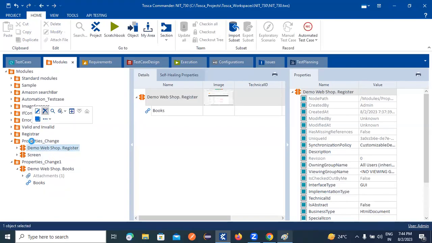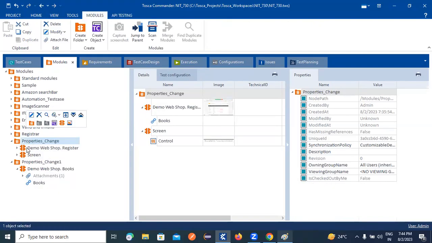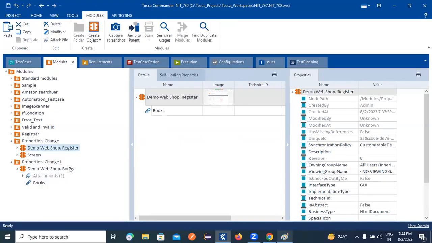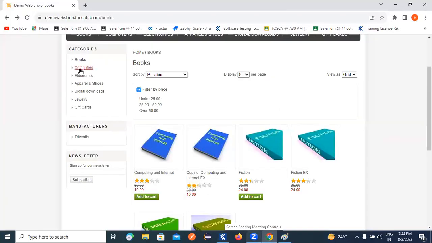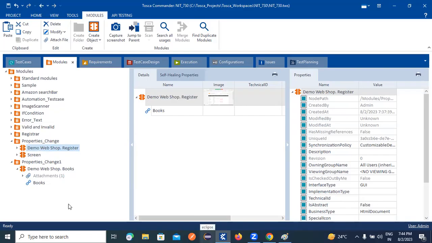And at the same time, you observe here, you may forget something on the web application. For example, I want to scan one more element in this folder.